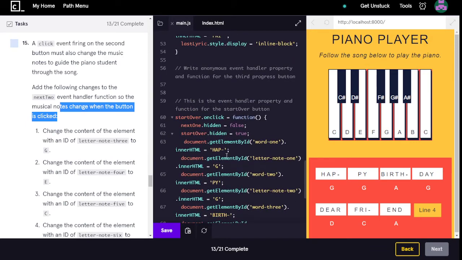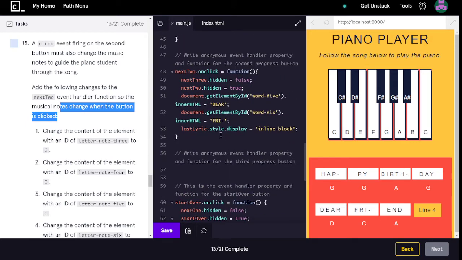So they're saying on the next2, we're still on the next2. We want to change the content of the element with an ID of letterNote3 to G. Alright, let me see.